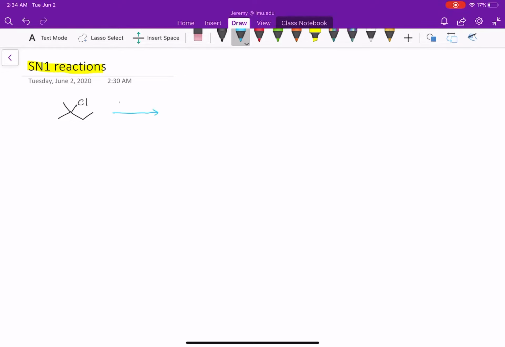Here I'm going to be adding a nucleophile, and what you'll notice in the SN1 reaction is we're generally using weak nucleophiles or weaker nucleophiles. A lot of times our nucleophile also acts as our solvent, so you're not going to see an extra solvent in here. We could use water or methanol or ethanol. And in this reaction, we'll do a substitution, so our leaving group, our chlorine, will be replaced with our nucleophile. In this case, water will form an alcohol in this product.